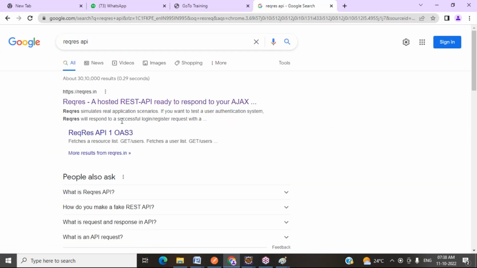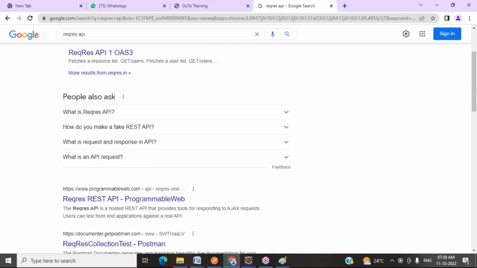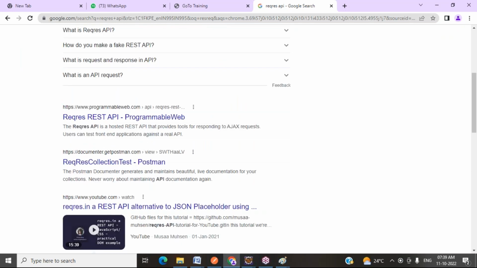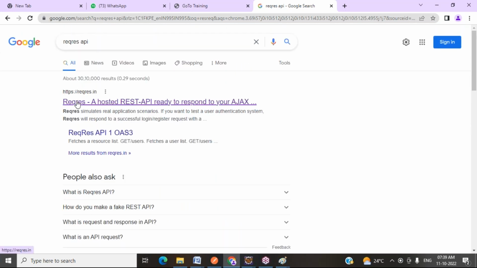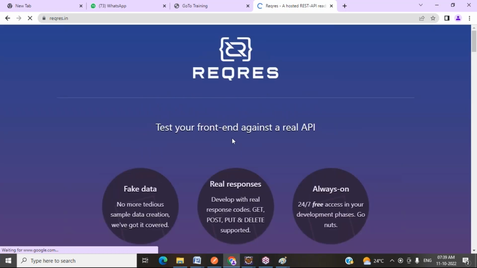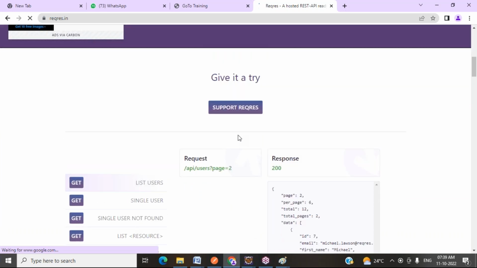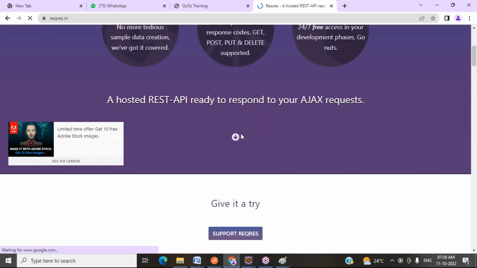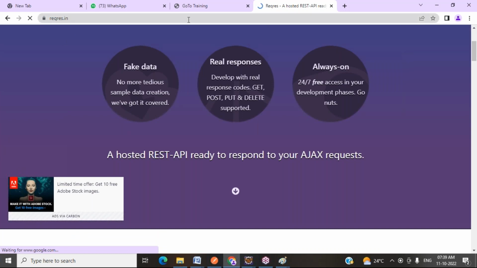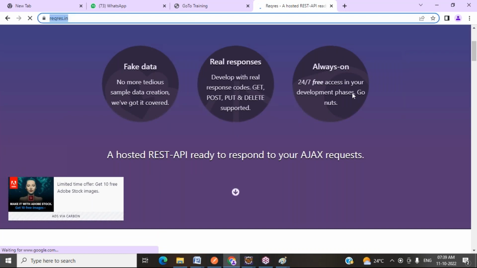Okay, so this is one website, guys. We have plenty of websites available which contain some dummy APIs. This is not a real API. Now I will be using this reqres.in website, just for basic understanding. I'm not going to use these APIs going forward, just for today's execution. I will provide you the link here in the chat.